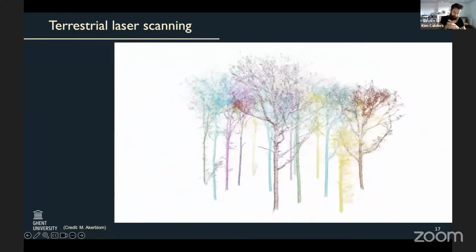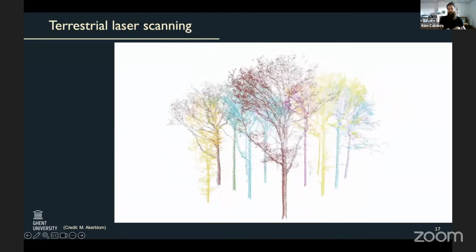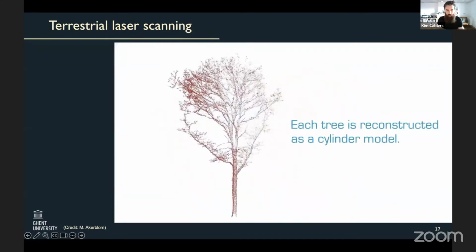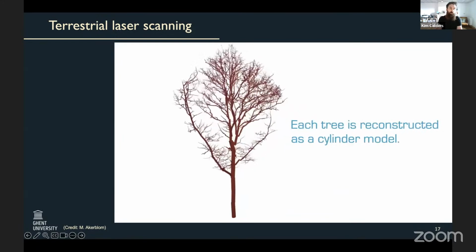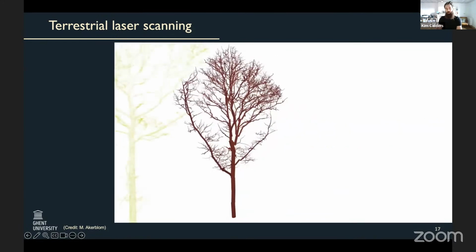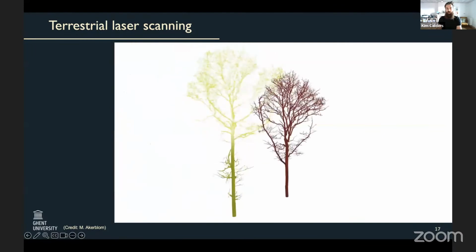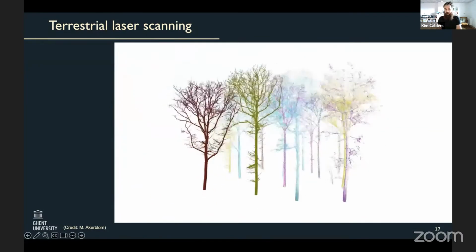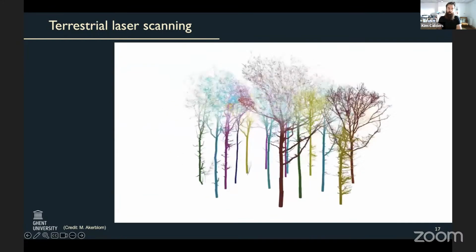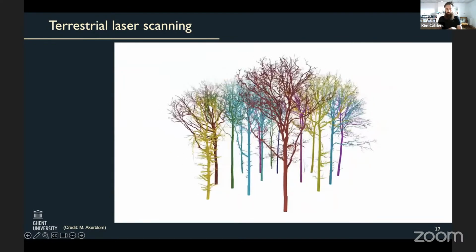And then the next step is basically to convert this point cloud into a tree model. So we're going to enclose these points with a model, which we call a QSM, or a quantitative structure model. So we can actually start calculating some elements of the tree, like, for example, volume is the obvious one, because there's been a strong focus on biomass, but also branching architecture, topology. It's now possible because we have this structural model.